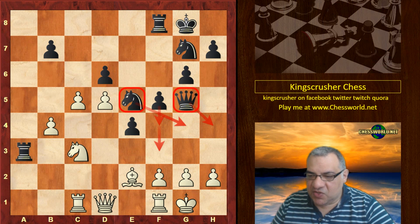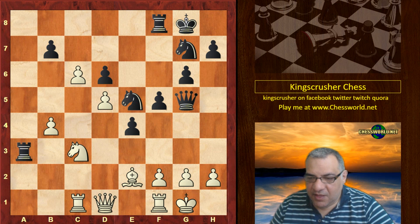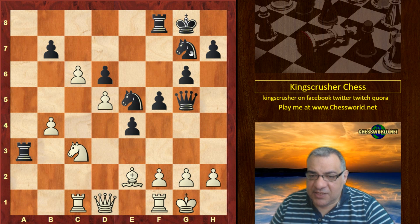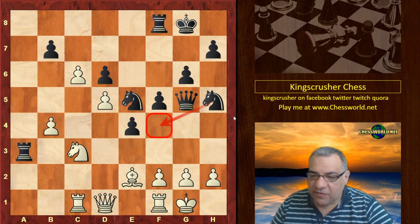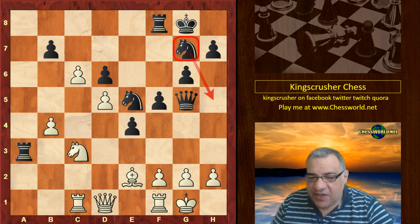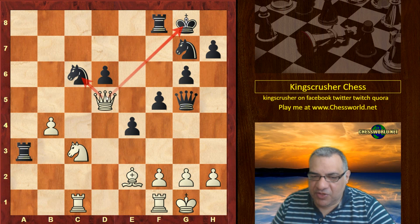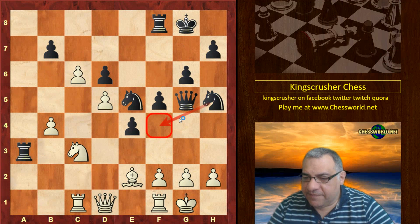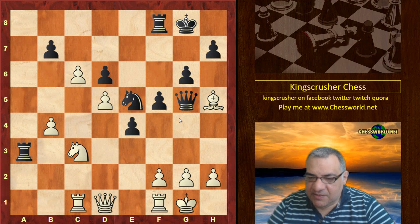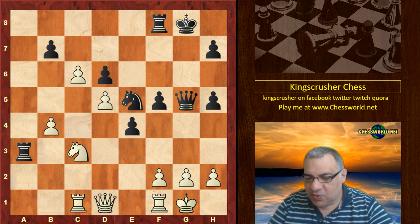There seems to be a big storm brewing here, but white pushes with c6, and this knight tries to enter the attack now with knight f4, knife f4, as Ben Feingold says. If taking here, trying to eliminate this, there's this diagonal of death, queen d5 picking up the knight, so that's not really possible. So knight h5, that's eliminated before it ever reaches f4, and now a calm move, king h1.